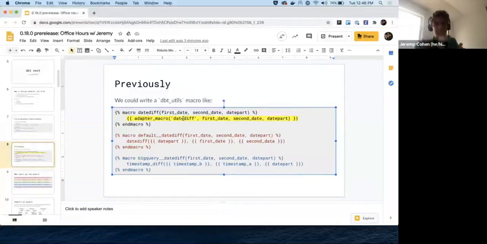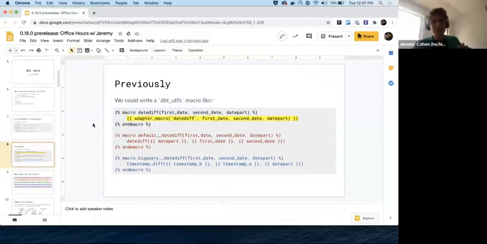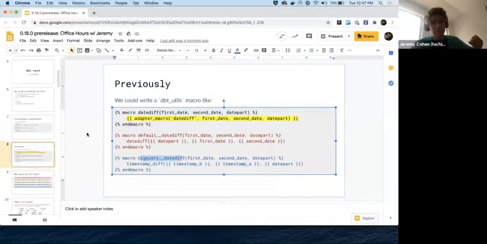So it was a little bit like throwing a ball into a very shadowy room and hopefully some dark figure throws it back to you and you catch it. You're like, great, I got the right version of dateDiff. But if someone made a change to one of those implementations or to the adapter macro, there would have been no way to know ahead of time that a change was made to that macro, and here are the affected models because they actually depend on BigQuery date diff.